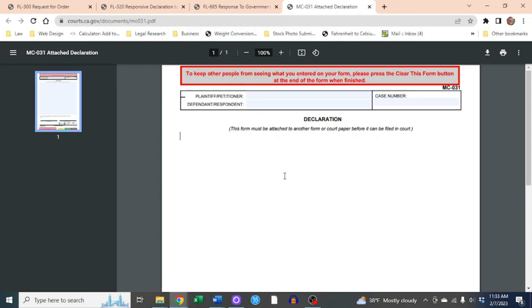There we go. That is how you ask that income be imputed to a party and where you would put that request. So remember, this isn't legal advice. This is for educational purposes only. There may be a reason to do this differently in your particular case. Be sure to consult an attorney and make sure that what you're doing in your particular case is what's actually needed for your case and that you're not going to run your case off the rails by doing it wrong.